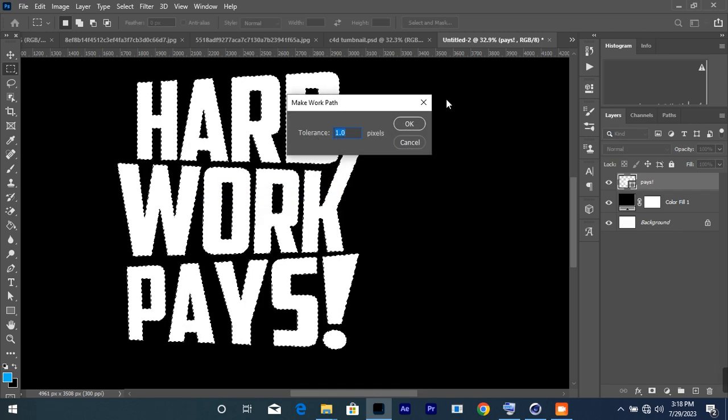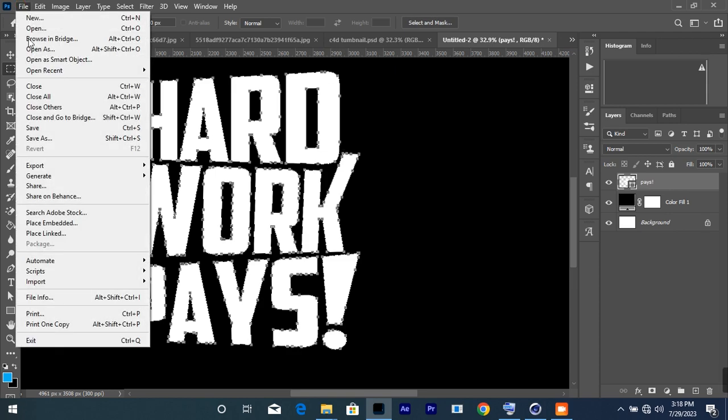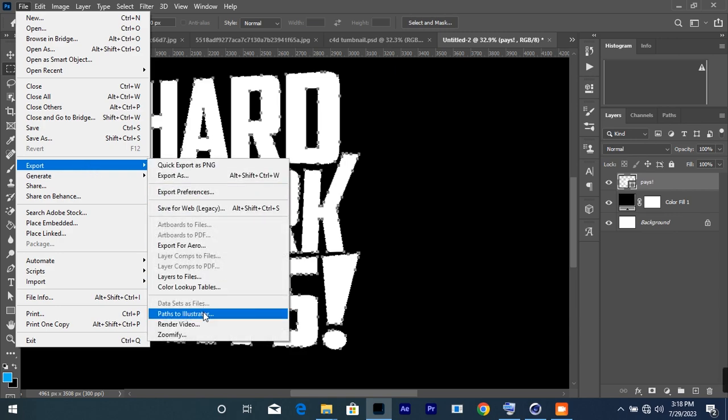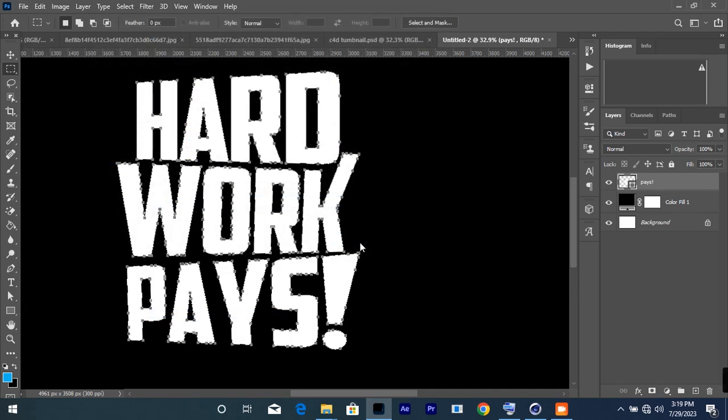So you click on this, and sometimes it will give you 0, but I always punch in 1.0. That's what fits what I used to do. So I'll press OK. The shapes that I did have been transformed into paths, and I can send it into Cinema 4D. But before you send it, you have to come to File, then come to Export. So you export it as what? Illustrator. Then press OK, then press Save.